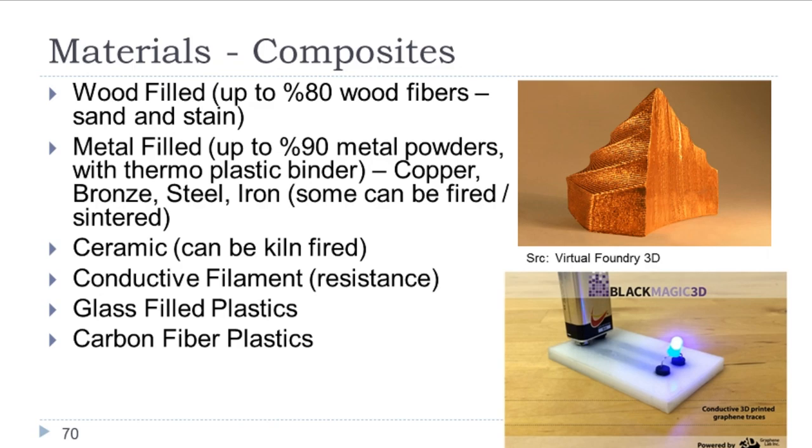And then you get composites. So not only can you take one of these base plastics, you can add other stuff to it. I actually brought in some wood fill. It's about 80% wood. And you can sand it and stain it and change the color of it and do all kinds of fun stuff with it. Not really related to AN or to radio unless you wanted to make a 3D printed wood box.